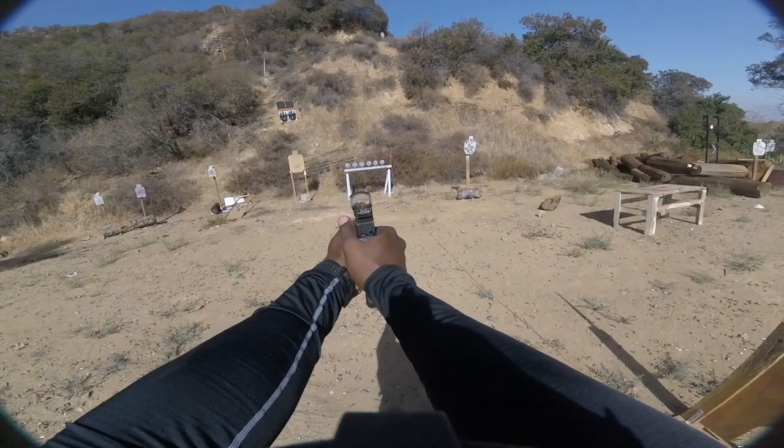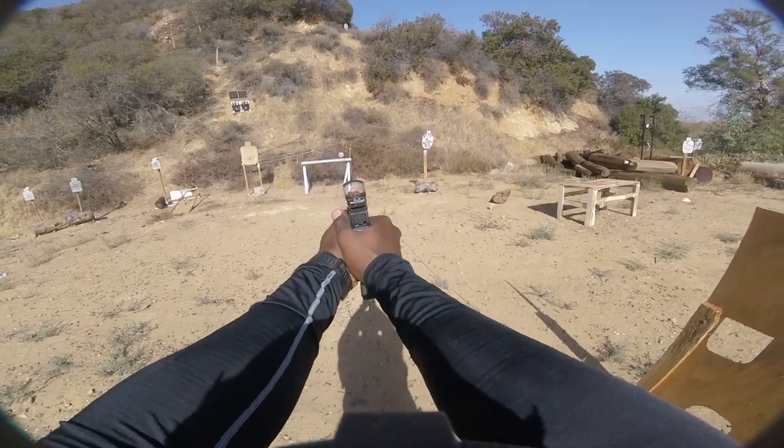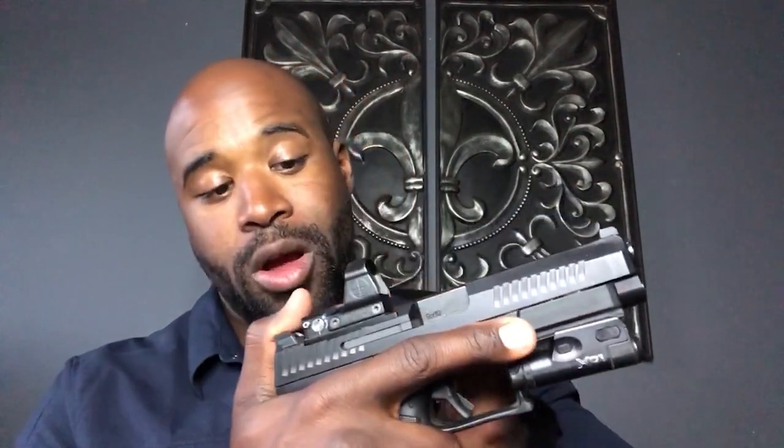To be entirely honest with you, I do know that this Delta Point Pro has been fantastic. I've shot many competitions with it, but there's a high chance I'm gonna change to the Acro, because the Acro doesn't have a failure point that most red dots do have, that I have personally run into. I was shooting a competition in the rain, and when my optic got some water on it, it caused my red dot to show up as a big red star, which is unacceptable. So I'm gonna try the Acro out and I will let you guys know how I like it.